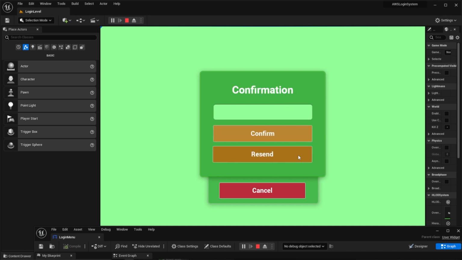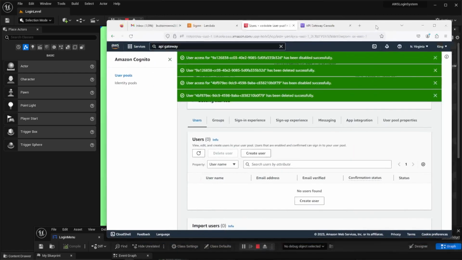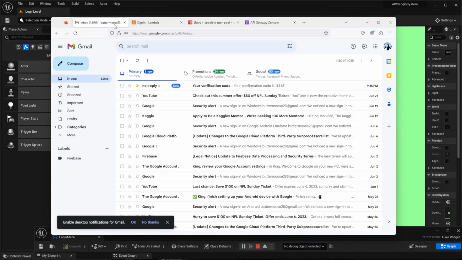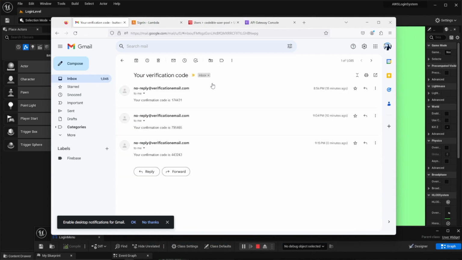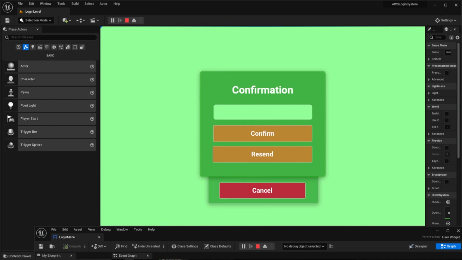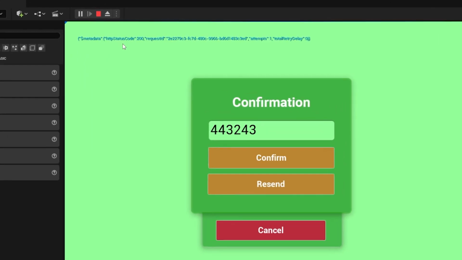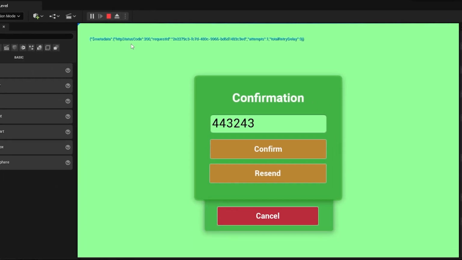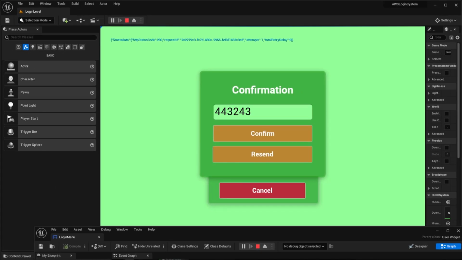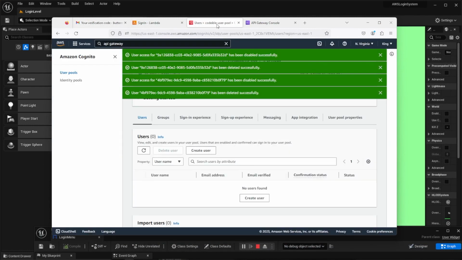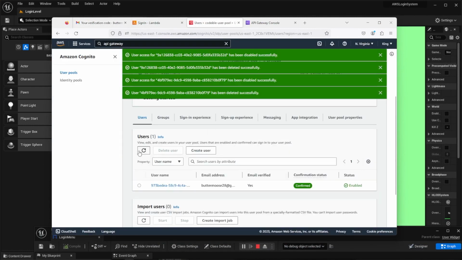When the page is changed, go to the mailbox of the email and use the confirmation code. Click on the confirm button. If you receive a 200 status code, it means it was successful. If we look at the user pool in Cognito, the account is verified and confirmed.